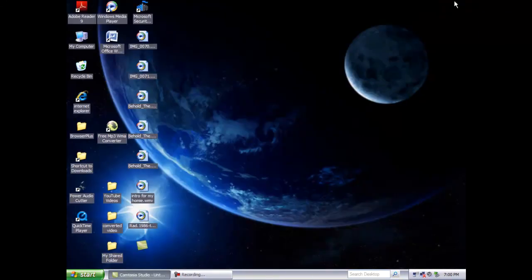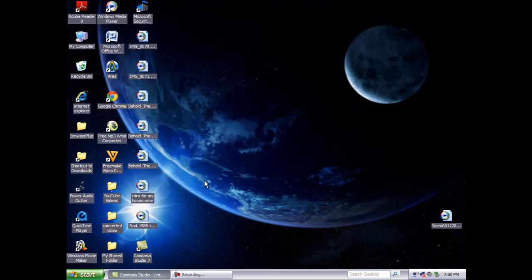We'll close Chrome, come back to the desktop, and that is pretty much it, guys. So this has been a tour of my desktop. Just a couple of apps, programs that we have running on this PC.